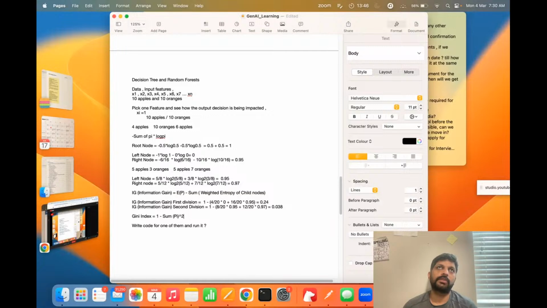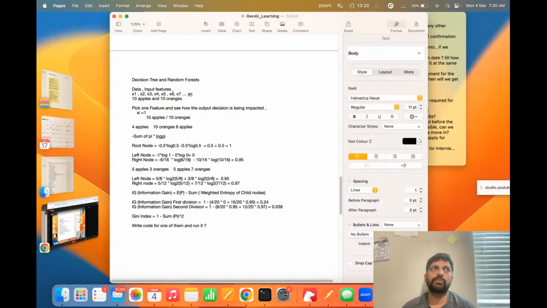When I say square of probability of each value, I mean not each value as in x1's value or x2's value or something like that. They calculate the probability of each output. So the focus is always on the output, not much influenced by the input kind. That's just because our objective is to find out the output, right?